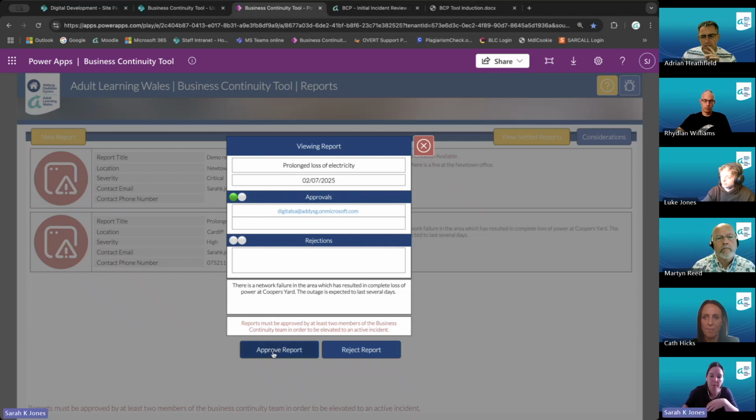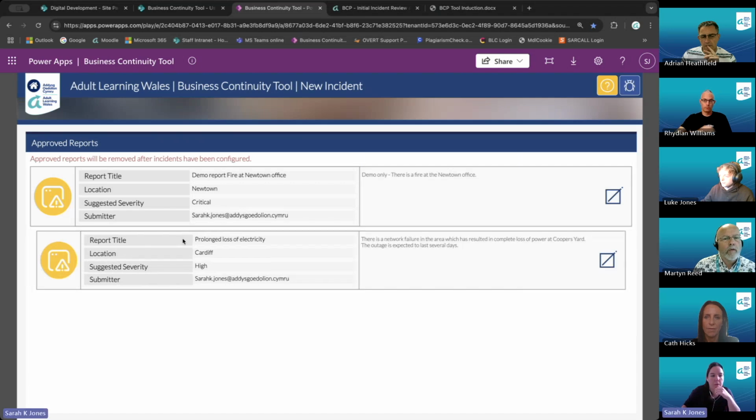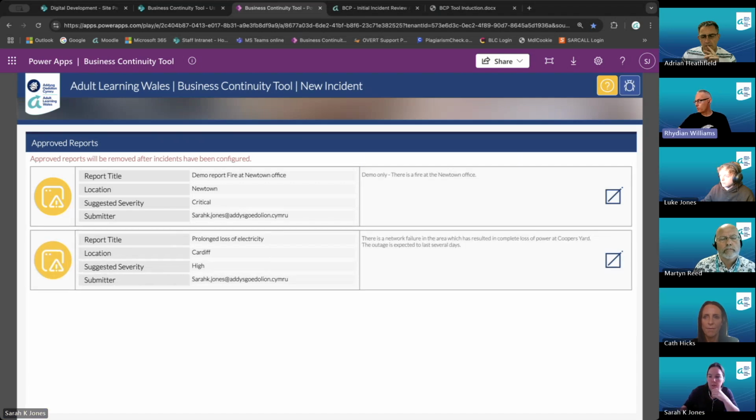Okay, so if I approve then, I'll be the second approver because we've got one approval already. What that then does... Could I just mention something, Sarah? Yeah. Thank you. Just going off what you were asking, Kath, the incident form can be completed by anybody. So imagine someone's written on there saying, I've lost my stapler.